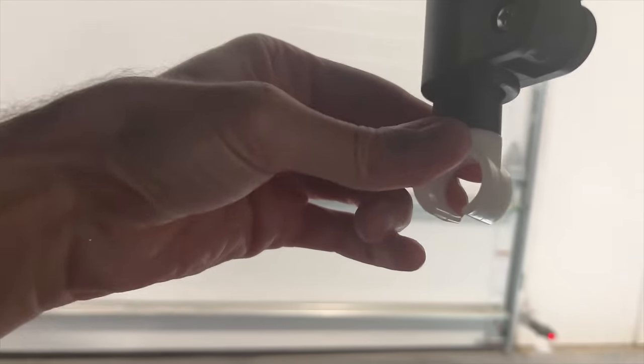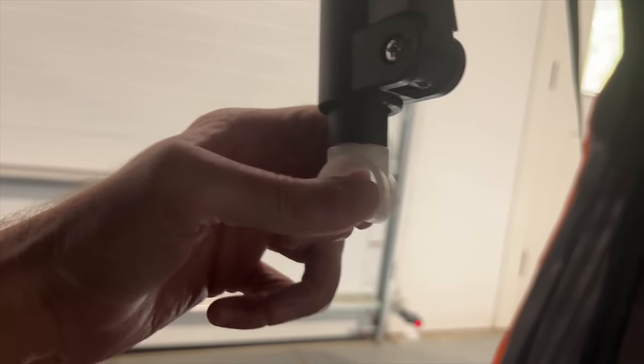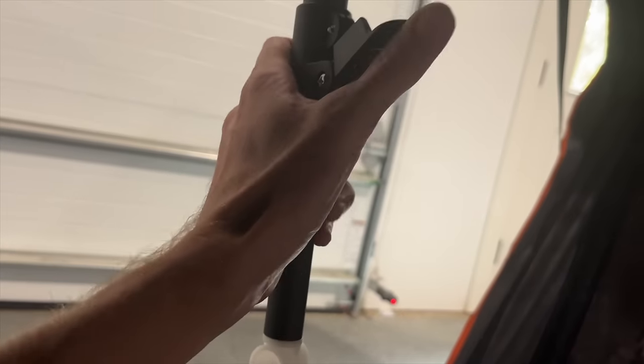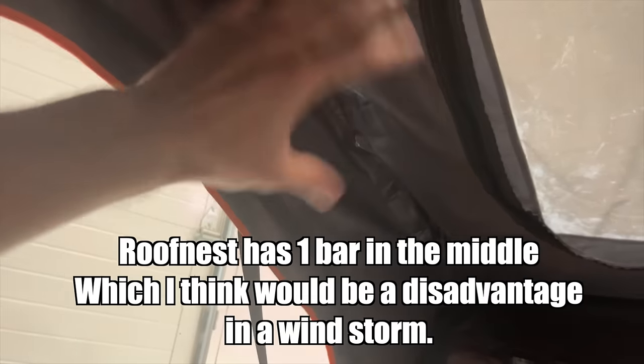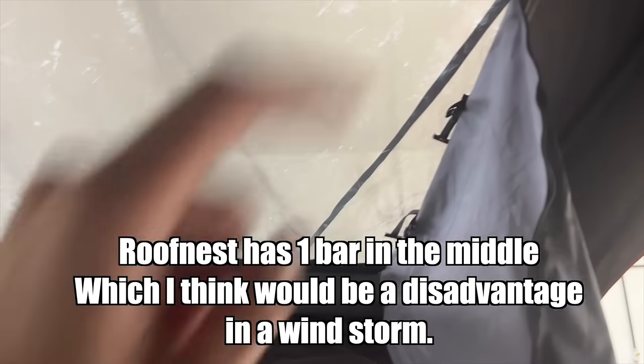There's button Velcro on the end — I had to grab it with my hand and pull it apart a tiny bit the very first time, and after that it works fine. It has a super easy adjustment system: click it back in place, slide it up there, clip it on that bar — one on each side. You can see how the tent doesn't droop at all and there's no slack. If you only had one bar in the middle, you'd have slack on the sides that would flap in a storm. The fact that you've got a bar on each side to frame the whole thing out is pretty cool.